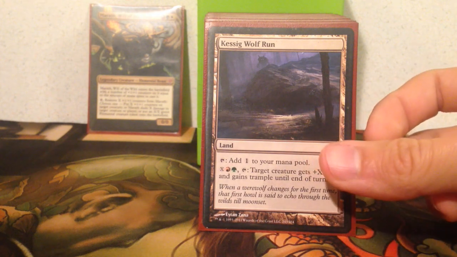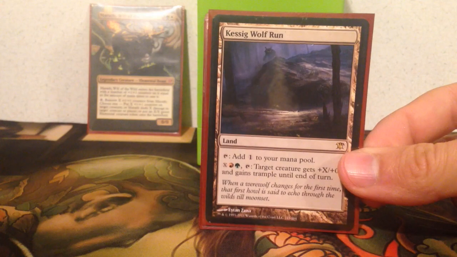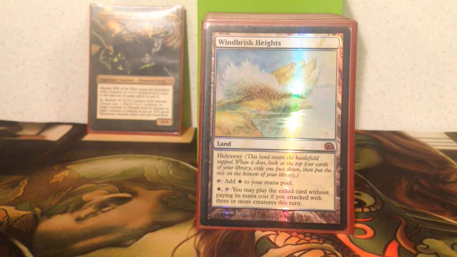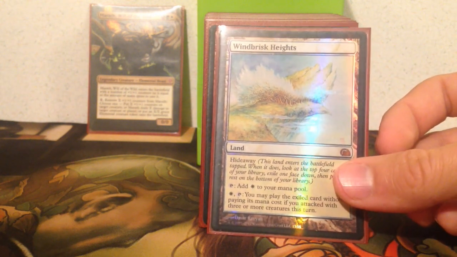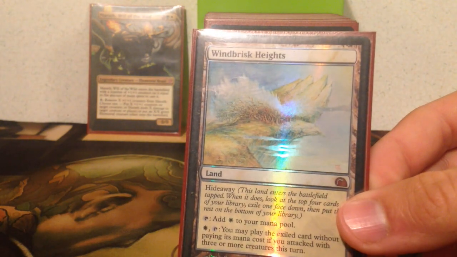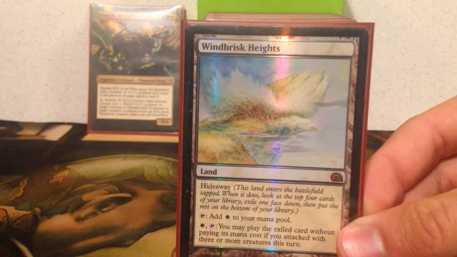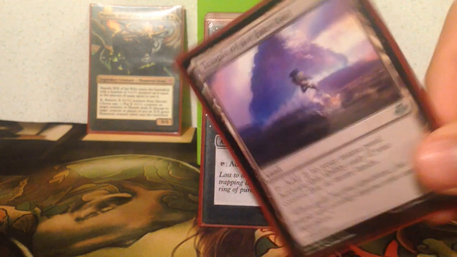Kessig Wolf Run, just for those long grindy games where I can swing in with a creature and just trample over. Really helps out. Windbrisk Heights, I think it's one of the easiest hideaway lands, but I would replace this with Gaea's Cradle if you can afford it. Temple of the False God, just for ramp.